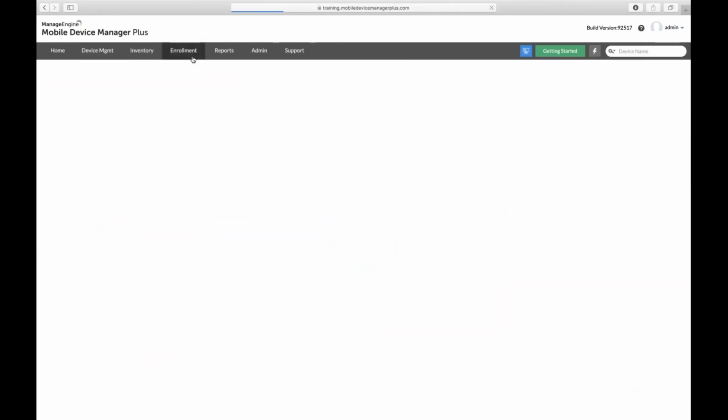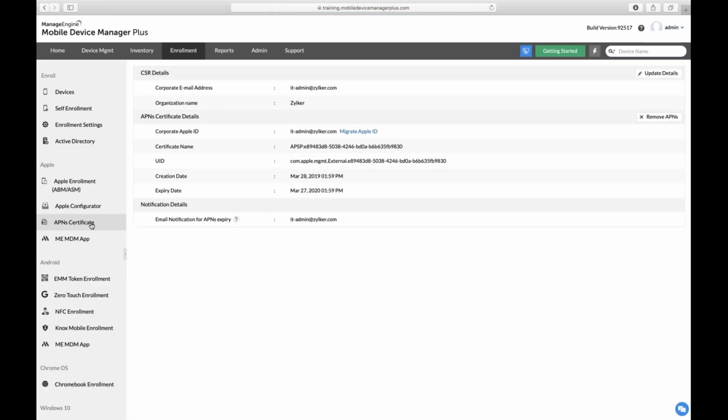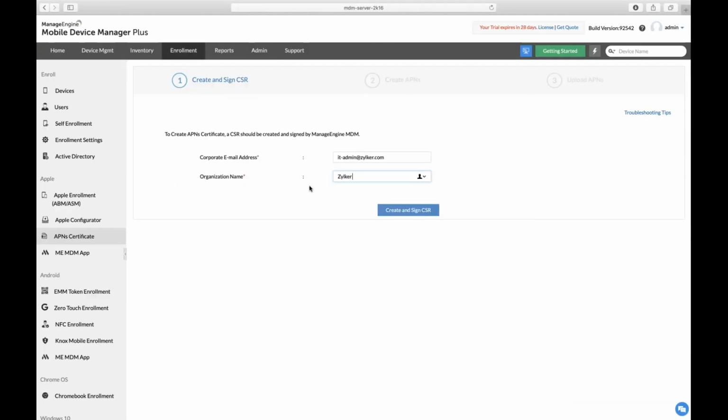Under the Enrollment tab is where you would be performing all these enrollment options. And before I go ahead and enroll, say, an iOS device, for example, I would have to set up something called the APNS certificate. Remember, we were talking about the Apple Push Notification Service. This is the token that would integrate your MDM and your APNS service. I've already updated the details over here, so let me take you to another portal where we can kickstart this APNS setup. Under the APNS, you'd first give your corporate email address and your organization name.